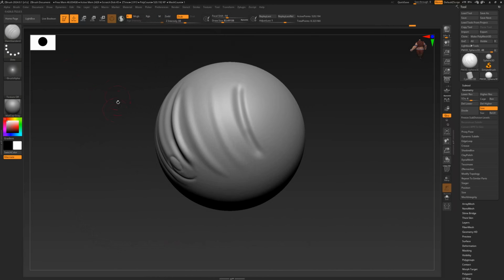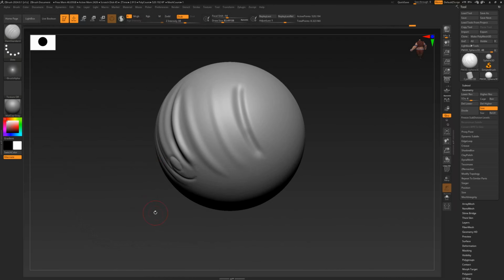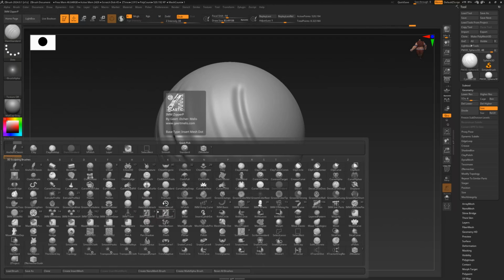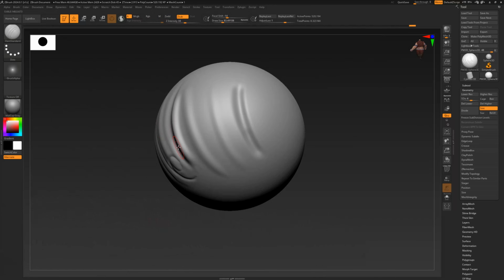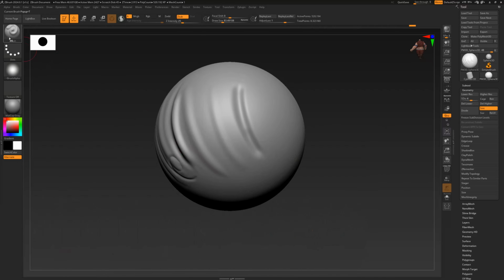And I prefer to not just click on this icon and select my brushes. I just prefer to hit B on the keyboard, and if I want to select a standard brush, I hit B, S stands for standard, and T makes it the standard brush.